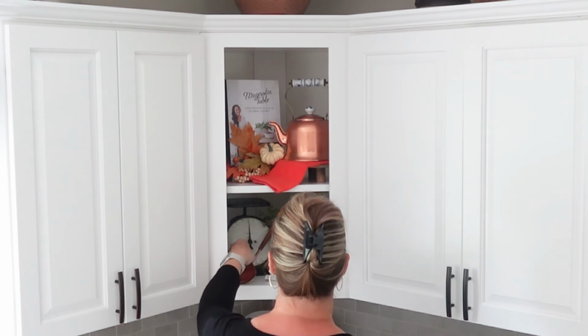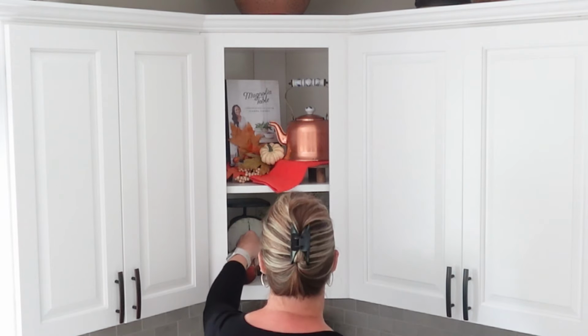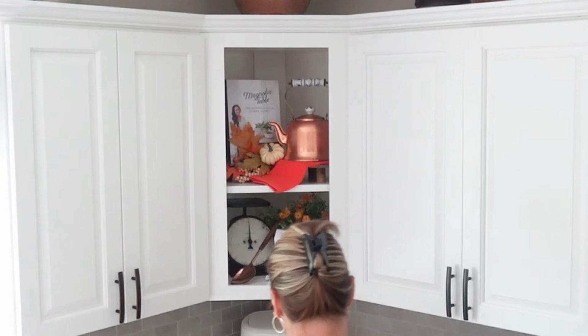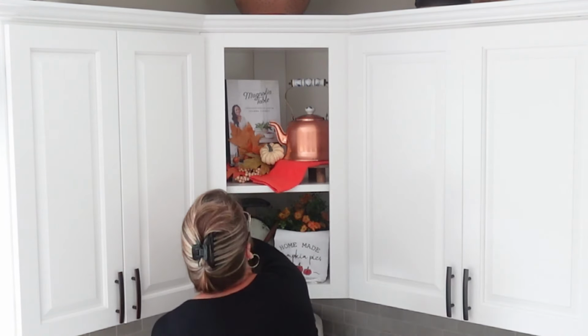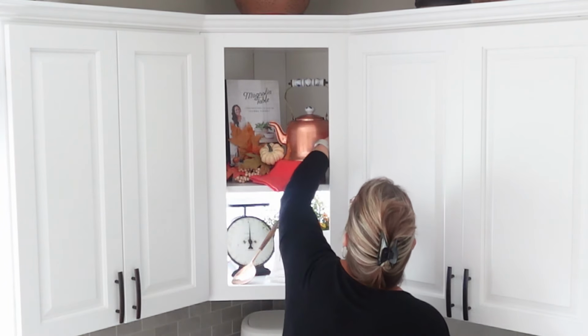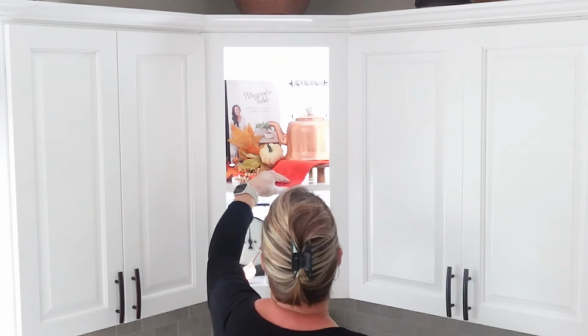If I figure out something new, I get so excited. I'm like, yes, I figured out something new. So just bear with me. But I'm also placing this copper spoon in this cabinet. That was my mother-in-law's. I got it out of her things, and so I cherish that as well.